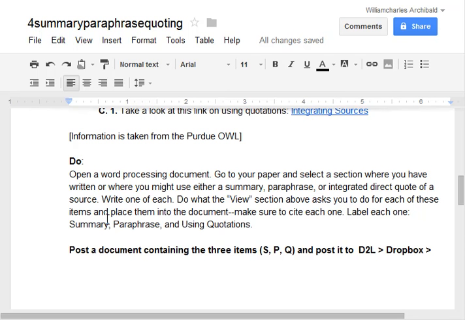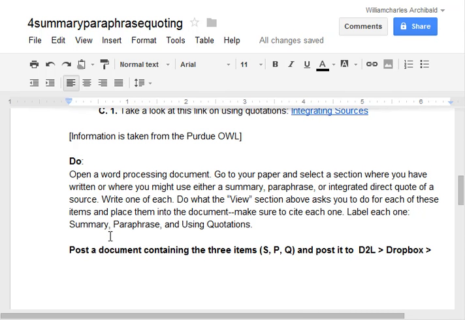So for the first source, you might summarize it. For the second source, you might paraphrase it. And for the third source, you might use a direct quotation and integrate it into your paper.